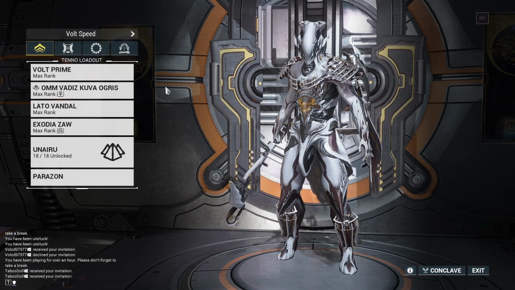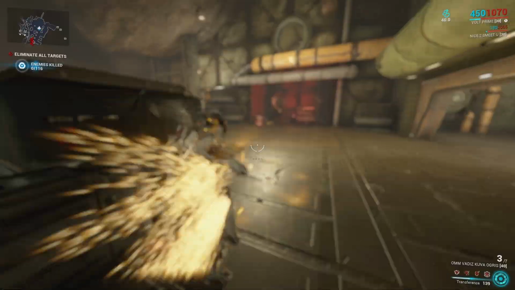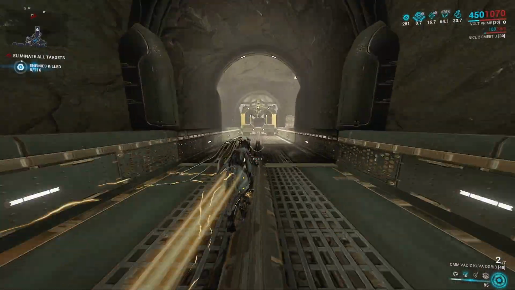So let's once again hop into Adaro on Sedna and see what kind of time we can get with our Vault here. Alright guys, here we go. So we'll go in and out of operator to proc poise. And we'll get to work just blowing enemies up.